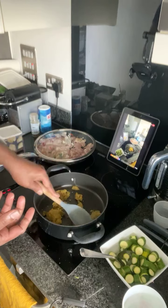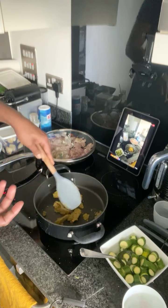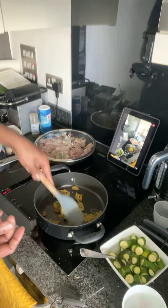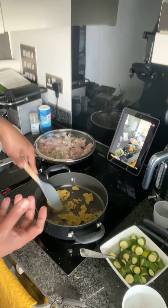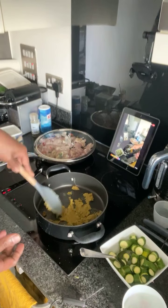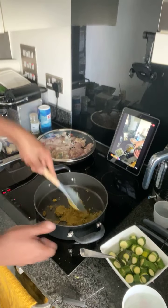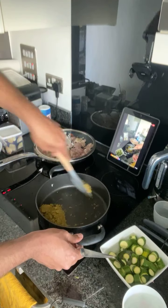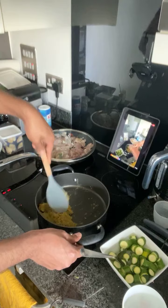Now remember, this paste is made with oil. It's got turmeric in it. It's got, what you call them, dried shrimp in there. Now, if you're making it from scratch, you'd put those things in there. It's got a bit of cumin in there, a bit of coriander. And then you've got, obviously, your lemongrass, etc. that you would add to make this paste.